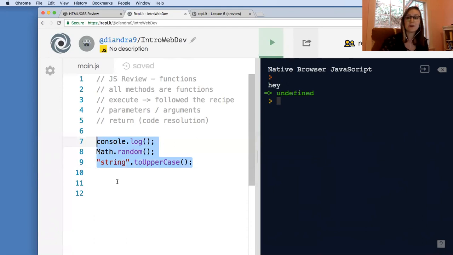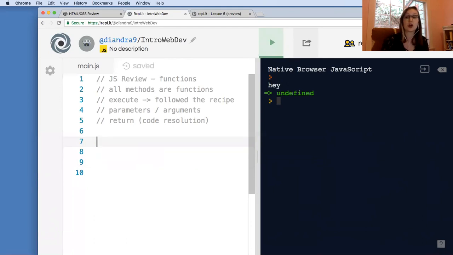So let's look at some functions that are not methods, that don't have the dot. They're just regular run-of-the-mill functions. And it turns out that the best way to check out those kinds of functions is to actually create them ourselves. So we are going to be writing our first function together right now. And I'm going to start with a pretty simple function called add.